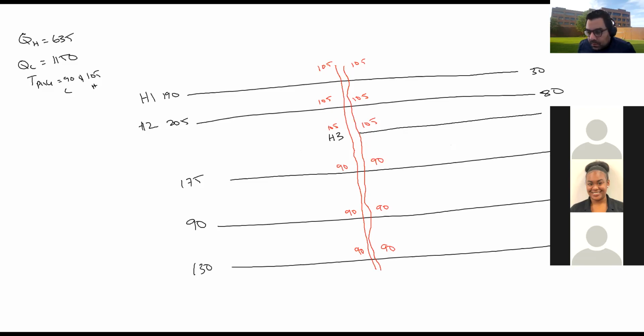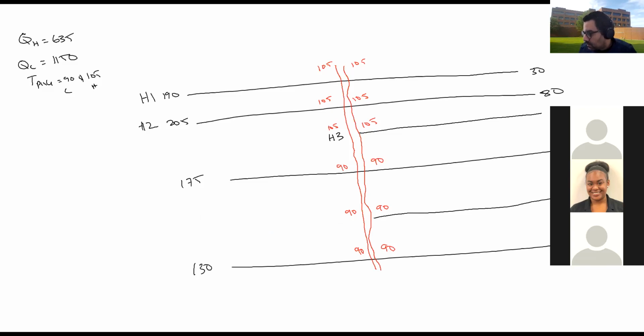For C1, it's from 65 to 90, 90 to 175. That's fine. C2, 15 to 90, 90 to 90. Again, same idea, so C2 only exists below the pinch. So I'm going to erase C2 from above because there is no heat available to be transferred here, right? So there's no point drawing it above the pinch. I'm just going to draw C2 from 15 all the way to my pinch point. And finally C3, 40 to 90, 90 to 130. So this is fine. Now I have my system, which is ready to start doing our matching procedure.